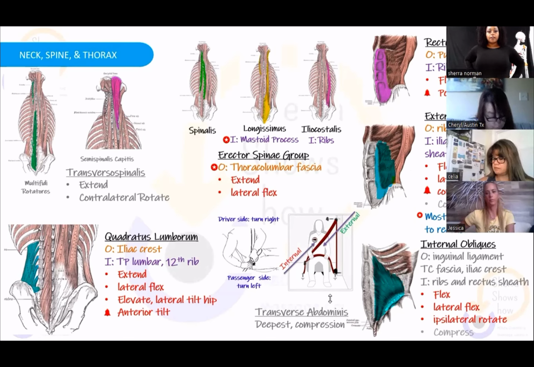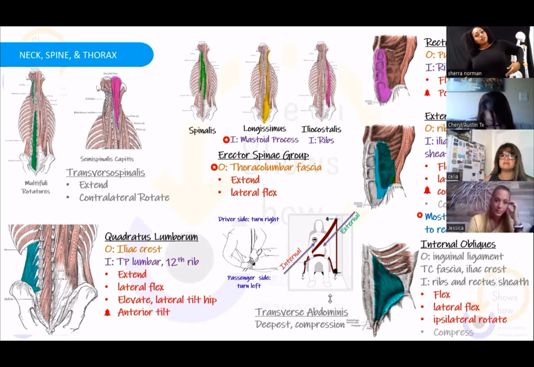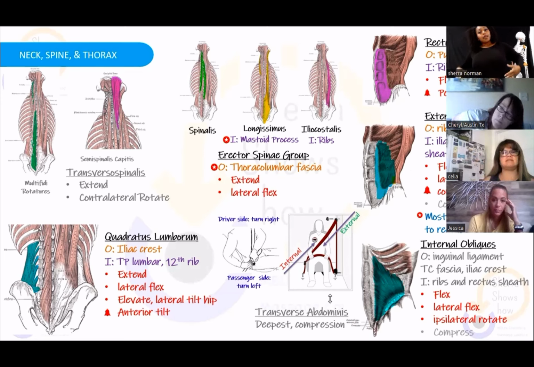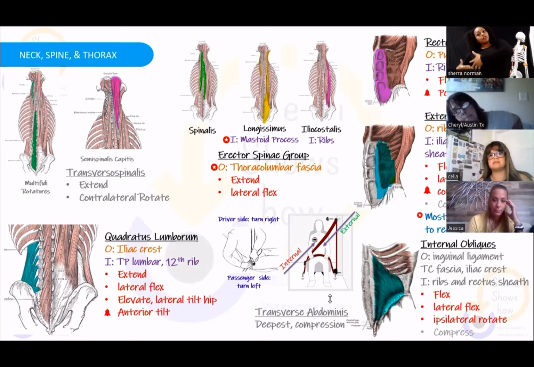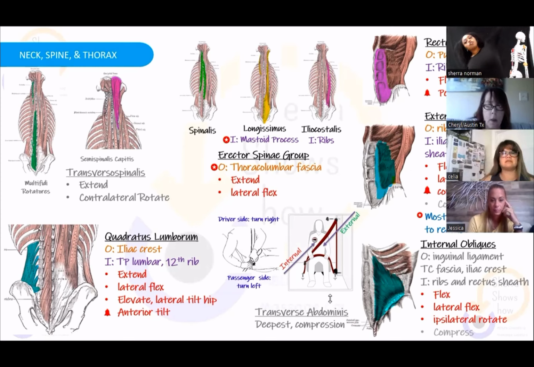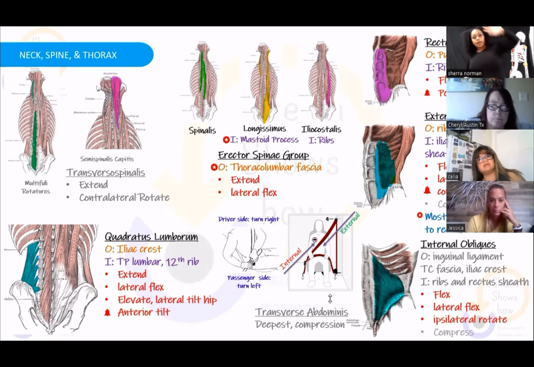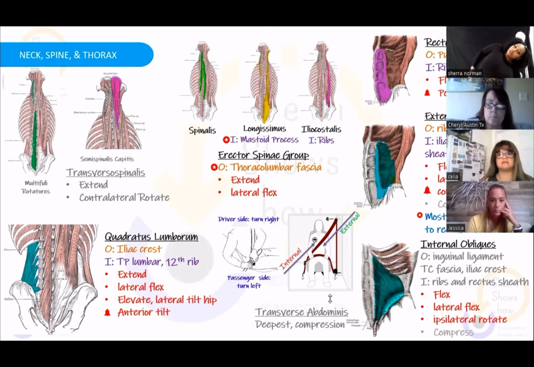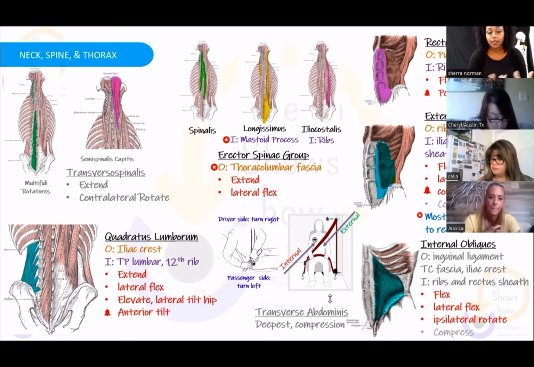So now we want to lengthen the right side. If I laterally flex to the right, is it short or long? It's going to be short, because if I laterally flex to the right, everything on this right side is short. Everything on this left side is long. Think about when you work out and you want to stretch the left side. You lengthen the left side and shorten the right side. So lateral flexion to the left will lengthen that right QL. So that answer would be lateral flexion to the left.